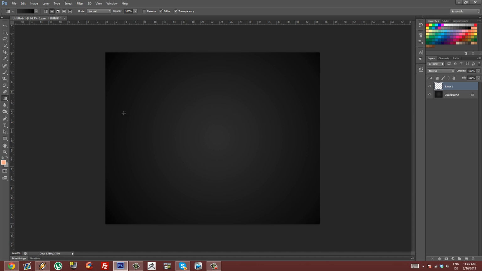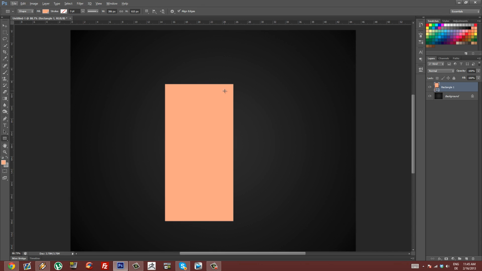Create a new layer. There we go. And we're trying to make a rectangle with our marquee tool. Or you know what, I'm just going to use the shape tool this time, rectangle tool, and make a rectangle like this. Okay, so now let's start with geometry. We're going to actually make a new copy of this rectangle, and let me just make a copy here, and we have it on top.